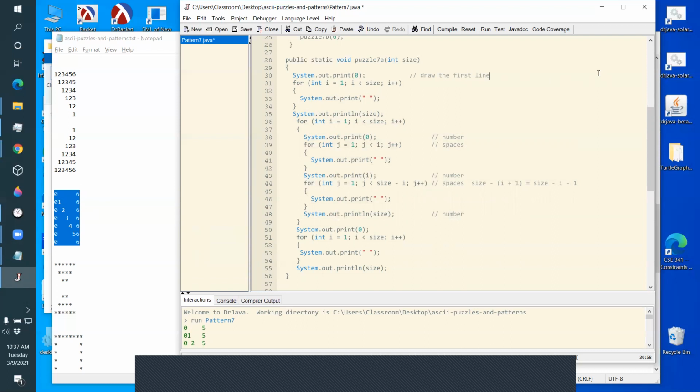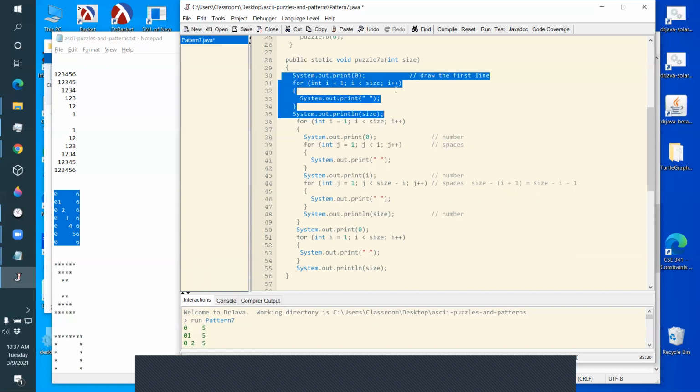Okay. All right. So that helps. But, oh, actually, I'm sorry. That comment is for this whole block. So how do you know, so what would you do? How do you specify that whole block is drawing the first line?